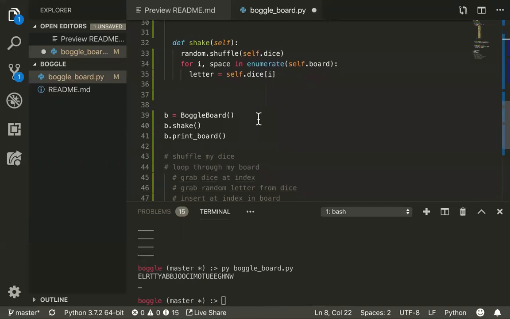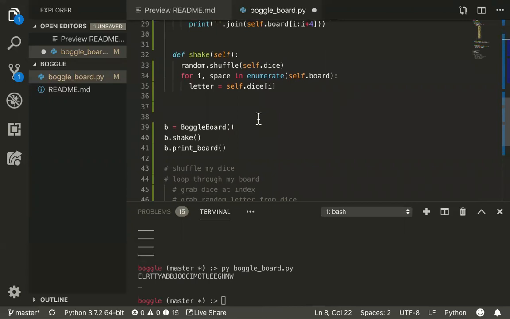Can you just put letter equals random.shuffle with self.dice at i in parentheses, where you have letter equals? No, I think I have to shuffle it first and then pick the letter from it.